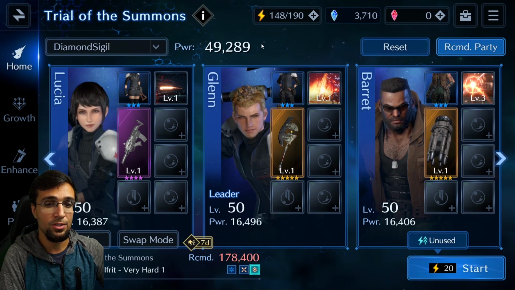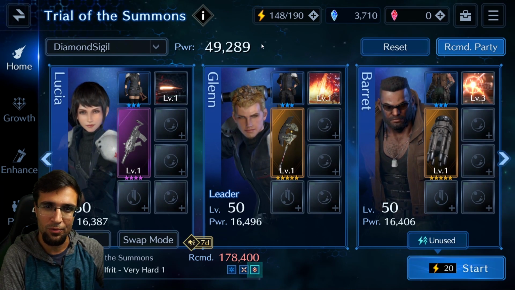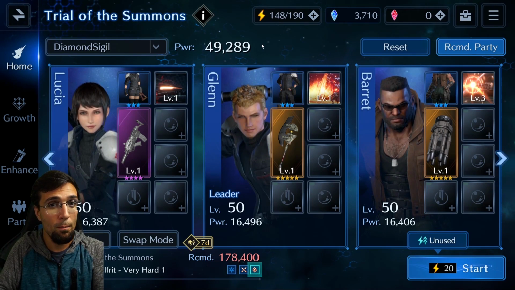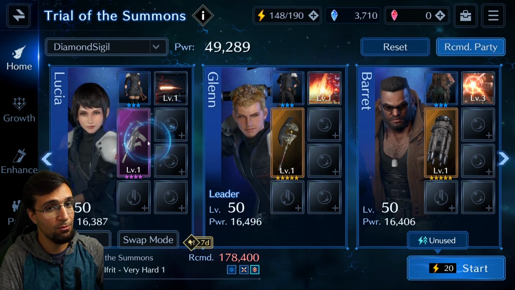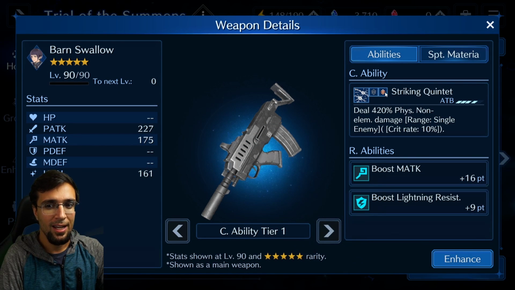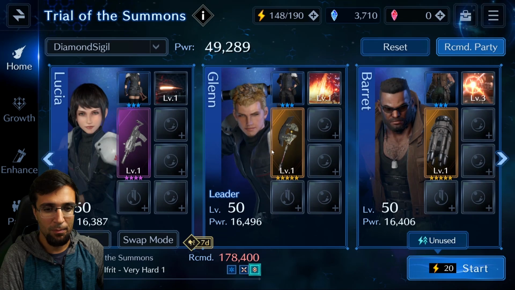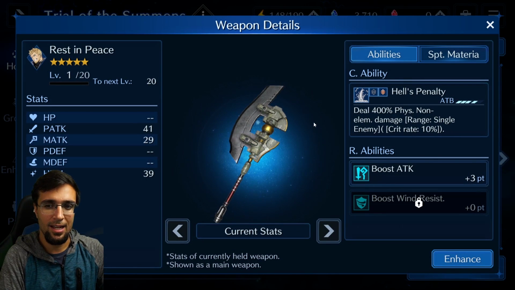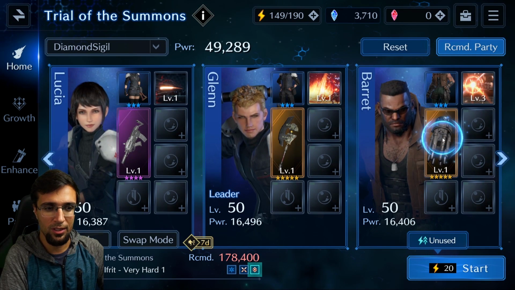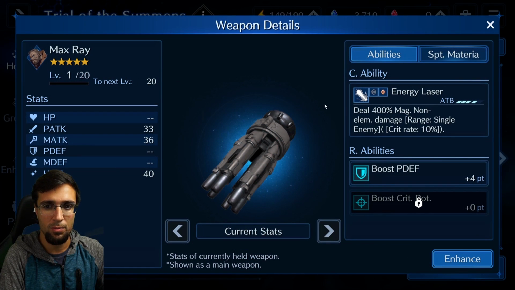Now, if you want to break down Diamond Sigil, you can do that. There's currently 3 characters in the game that are able to do this, and this is actually a very good strategy if you're using Lucia, Glenn, or Barret, because their weapons at 5-star, sadly. So you can see here, it doesn't show it, but if I make it a 5-star, it's got the Diamond Sigil. And basically, anything in the game can take down the Diamond Sigil. You don't have to bring in these weapons, but if you do, you make that Hellfire phase so much easier. So Glenn's Rest in Peace, Lucia's Machine Gun over there, and Barrett's Max Ray all have the Diamond Sigil down.